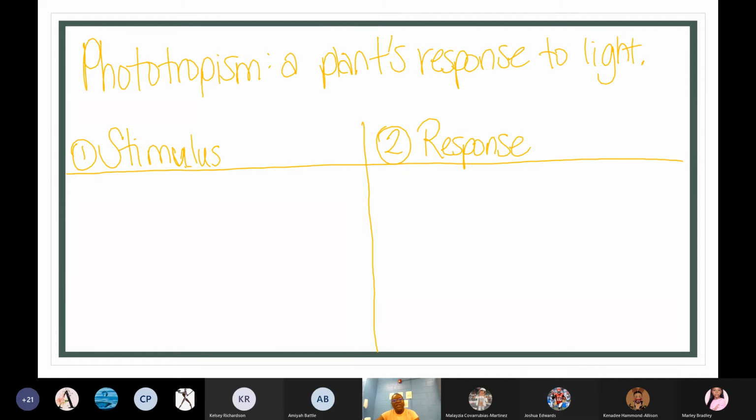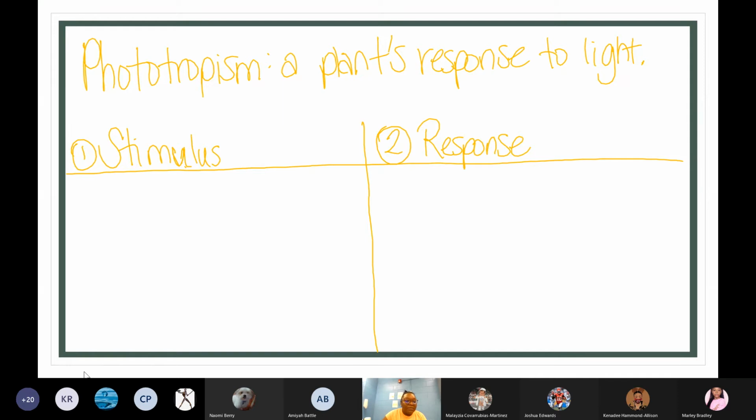Yes, ma'am. Can you tell us what you saw? Well, the plant grew larger and larger for how long it's been exposed to light. Yeah. Did you notice anything, Naomi, about the direction of how that plant grew? It kept changing. Yeah, we should have noticed that that plant grew in the direction of where the light was coming from.